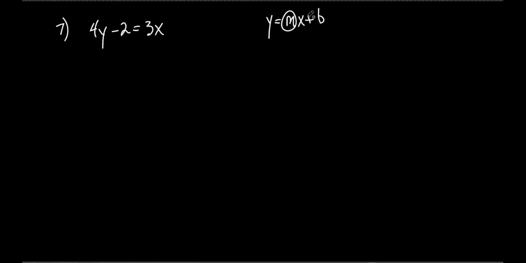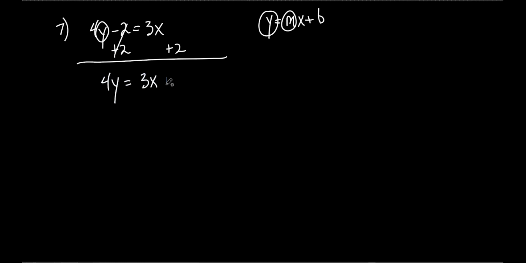Everybody watching? All right. So we got to solve for y. That's what we're trying to do. Do you see how y is by itself right here? I want to get y by itself right here. So what's my first step? What am I going to do in order to get the y by itself? First thing. What's that? Say it. You got it. Add a 2. That's right. I'm going to add a 2 to both sides. That cancels. So what am I left with? 4y equals what? 3x plus 2.